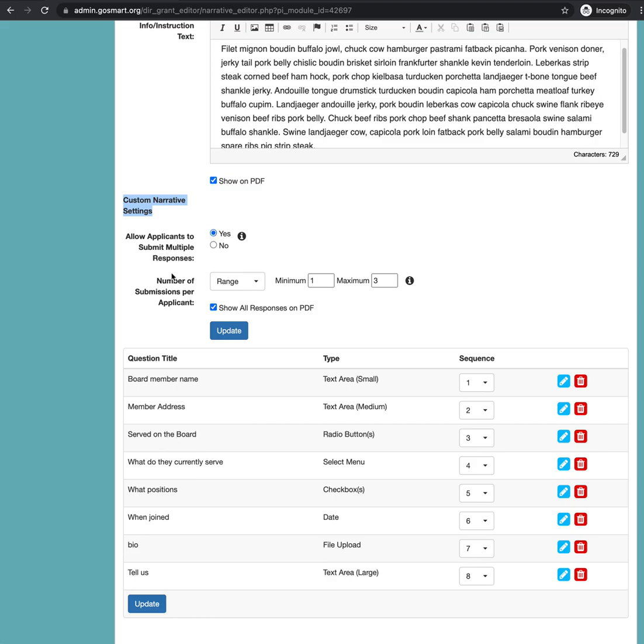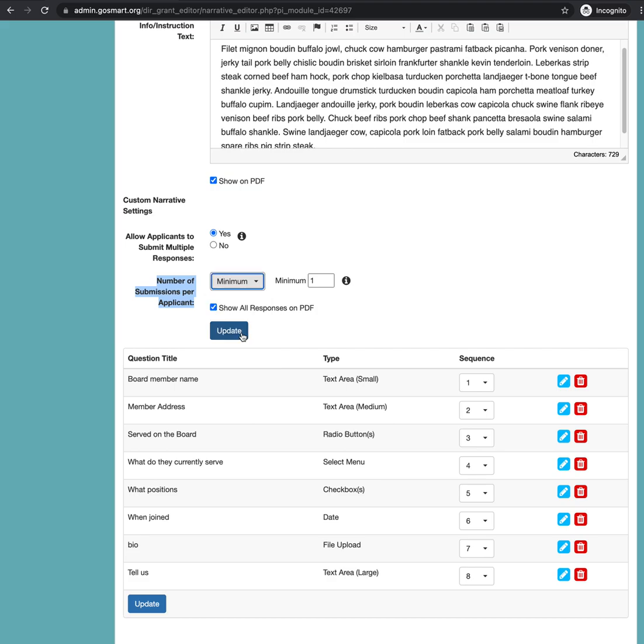But if you want to use this new tool, the first thing you're going to do is set this to yes. And then suddenly you're going to see this second option where you have the ability to select the type of number you want to create and then set those numbers. So you can either do a range, a minimum, a maximum, or exactly, and range, just as it seems, is going to give you both a minimum and a maximum.